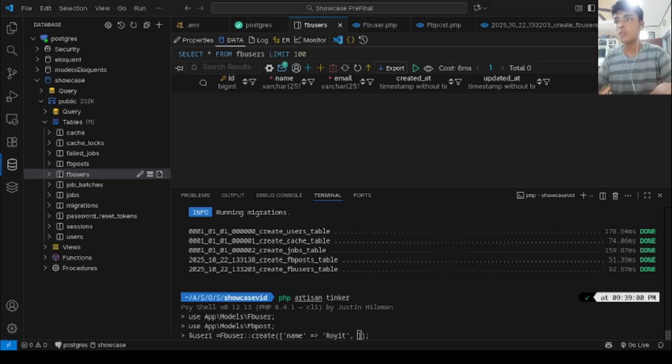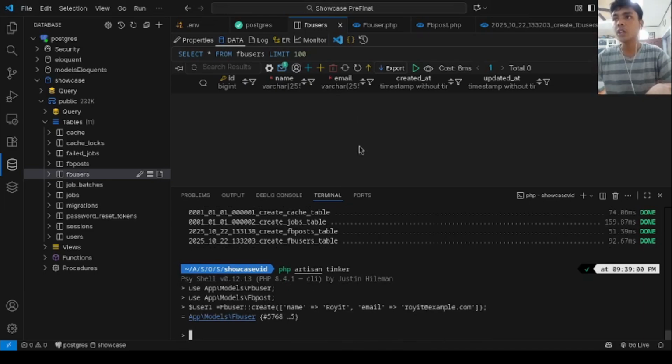Then we're going to put a comma, and the email will be equal to Royette at example.com. Then that will be all. If we refresh it, we're going to see the data. As you can see, I have ID 1, Royette, and Royette at example, and the created at and updated at. So if I update this, it will also update this.